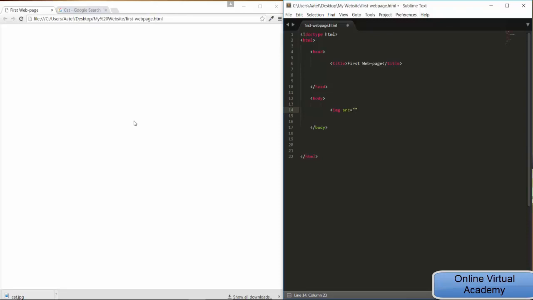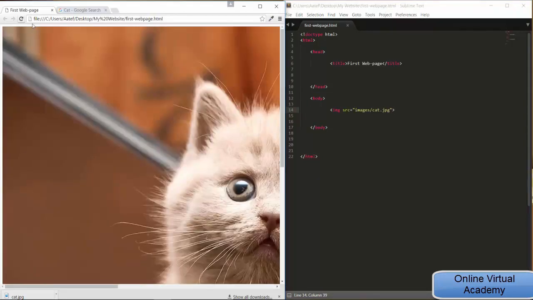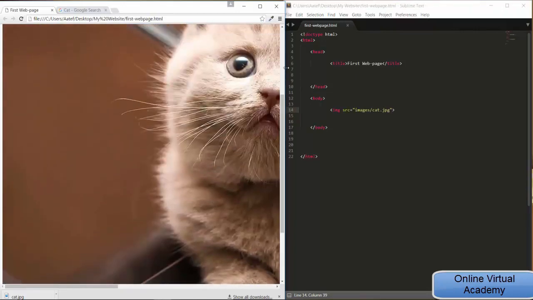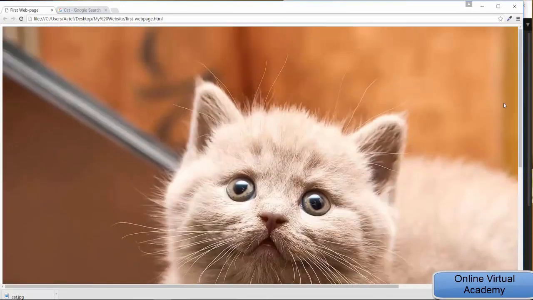In quotation mark, use your address in images folder and cat.jpg. Set your image address and then close the tag. Save. Refresh. There you go. Fantastic.